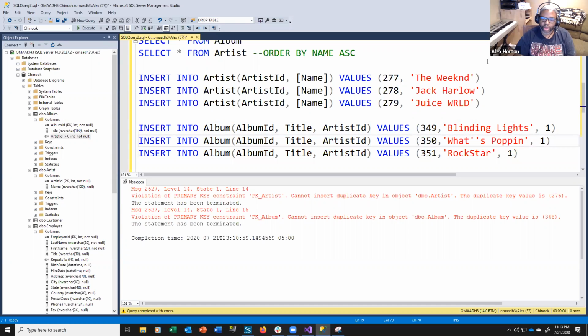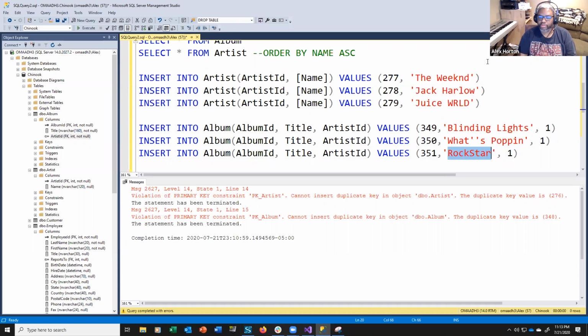Now you're going to wonder why I put two single quotes there, excuse me. It's because a single quote is a special character in SQL. So if you want to put a single quote inside of your column, you got to escape the quote.